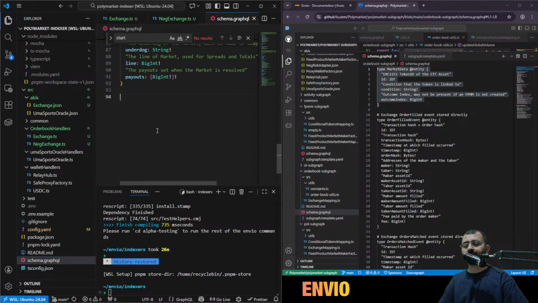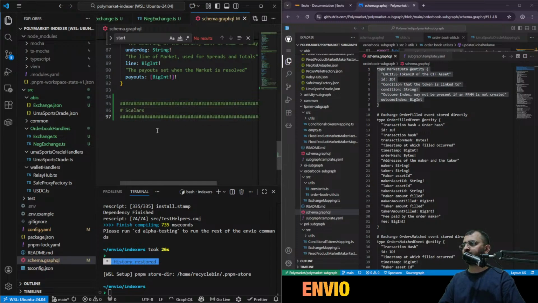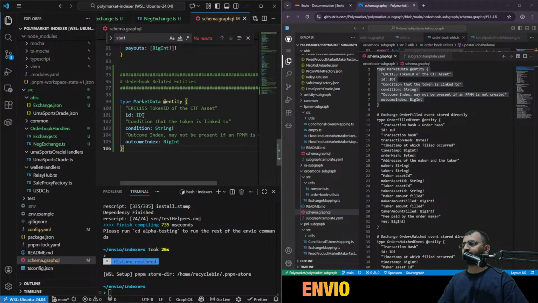Okay, these are order book related entities. Condition is linked to token, big integer.